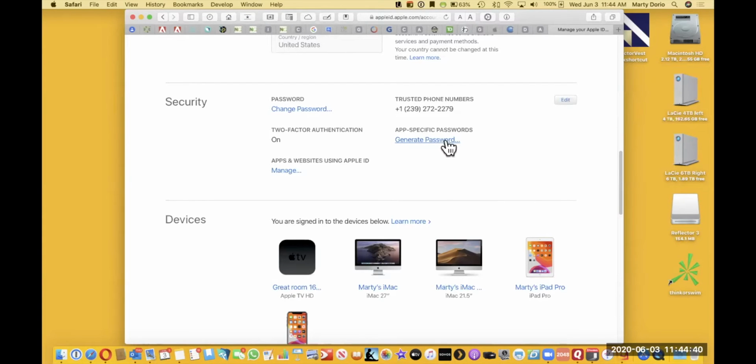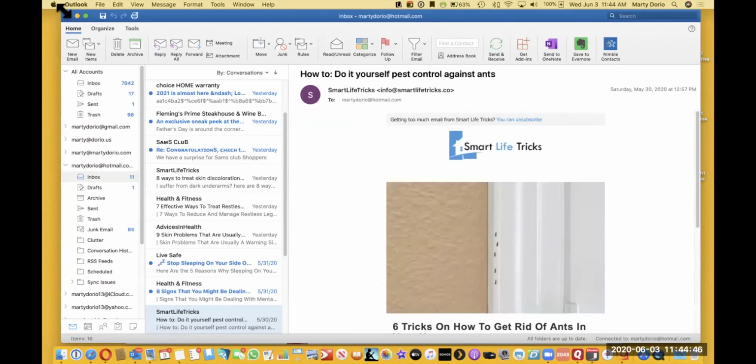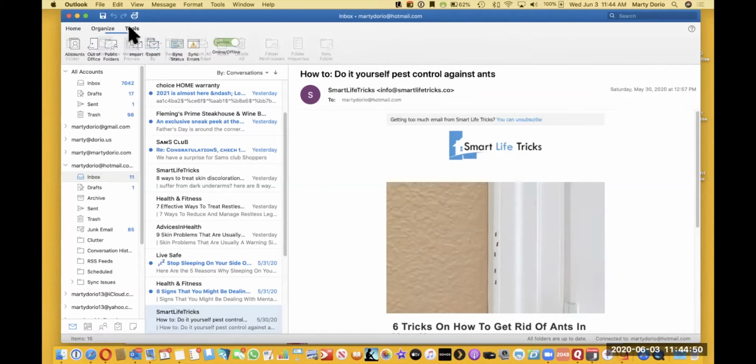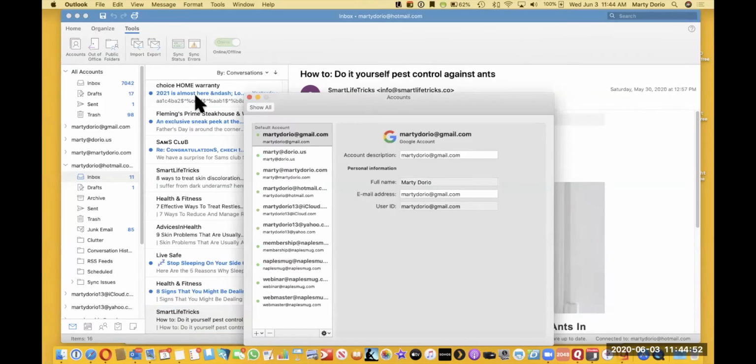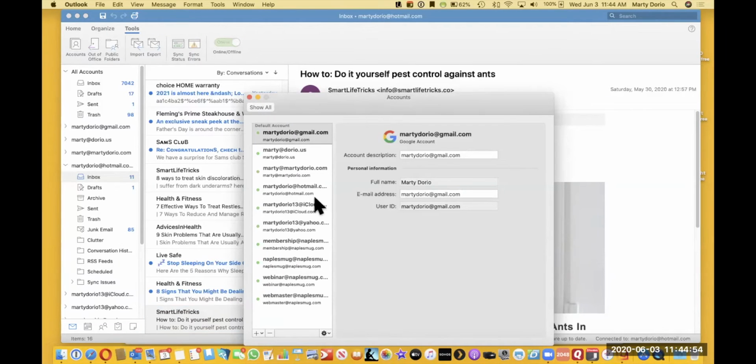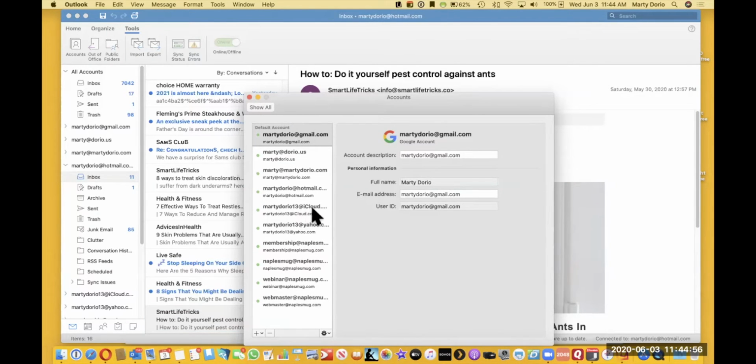an app-specific password. The way you do that is you go to your Outlook, you try to add a new address, a new account, and when you add the new account, if it's an iCloud account, it will reject you, and it will say you cannot do that unless you generate a specific app-specific password.